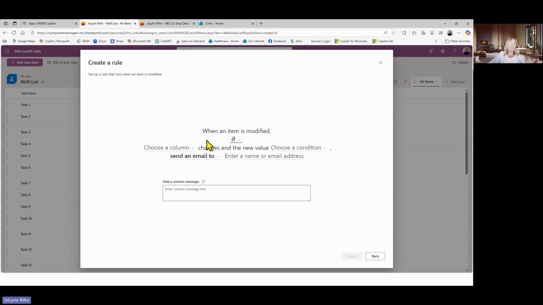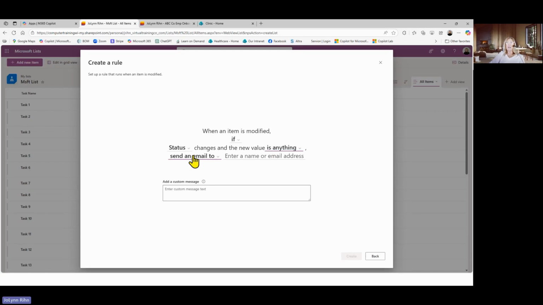I could say if this happens, I'm going to choose a column, and I'm going to say if the status changes, and I can put in what the status is. So I could choose a specific value. Or I could say if anything happens in that status column.